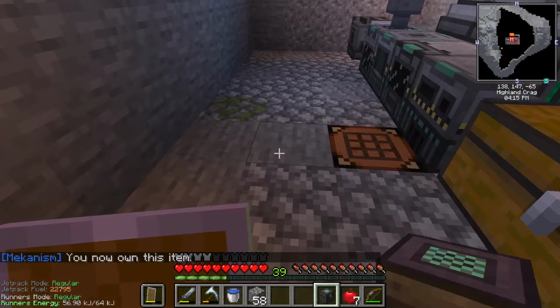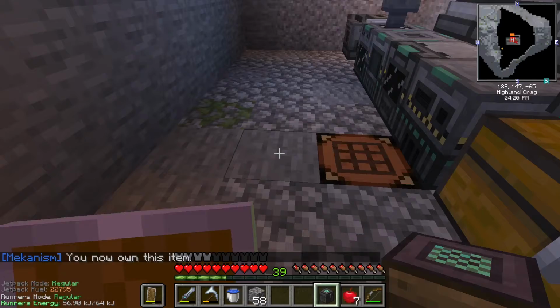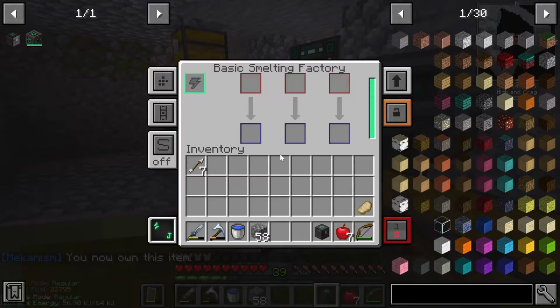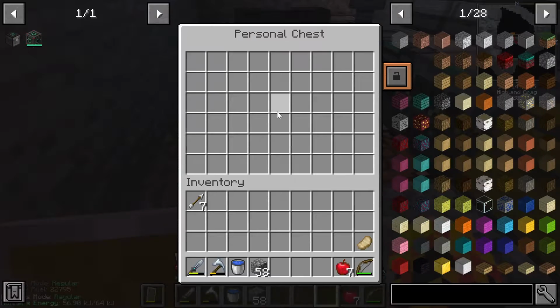Alright, so obviously you can place it. Oh, you now own this item, so obviously you have to right click and you own it. If I right click it, it will open it up. It doesn't matter what I'm looking at. But if I shift right click, it places down the chest. So say I put all my stuff in it.